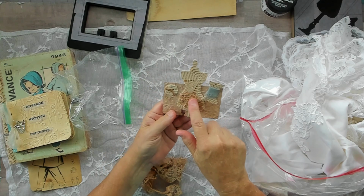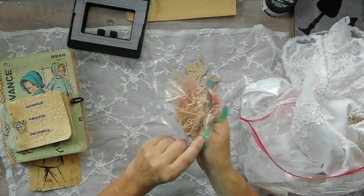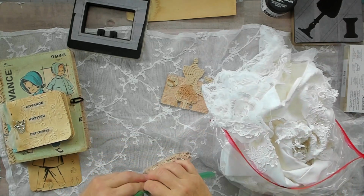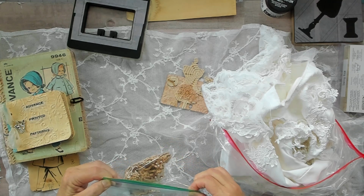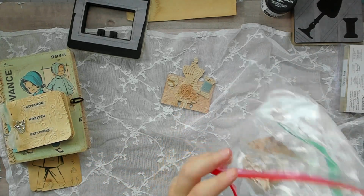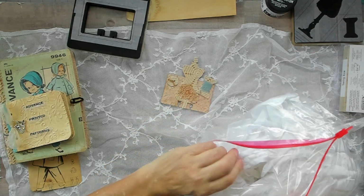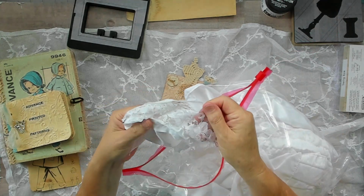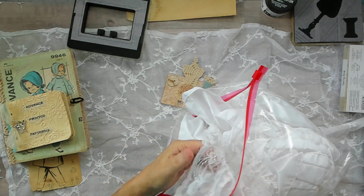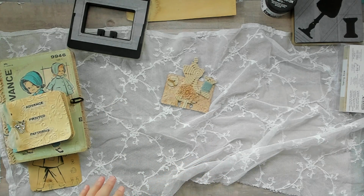This is wedding dress and this is wedding dress. And then I think she gifted me this doily. I'm not sure. So there's that. I have 3 bags of the different parts of the wedding dress. I have the bottom part with all the fabric, and then this has all the lace on it. And then my other bag has this ribbon here, which I will take all off. I'll have to sit with a seam ripper and take that all off, but this can be used here. So there's quite a bit of it here. So I got 3 bags of wedding dress.